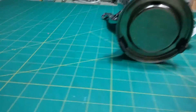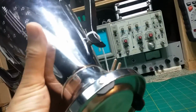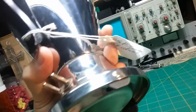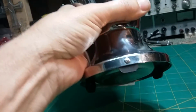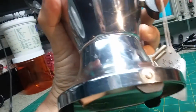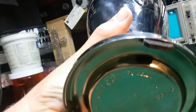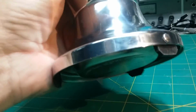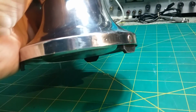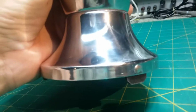All right, the coffee pot is now ready, and we got a new cord for it. We got a new leg on it. Can you tell which one it is? It's this one here. And you see the rivets are the same. What we did is we actually created a new leg for it. We had to buy some material and cut it to shape. It needed to be something that would handle the temperature, and it is, and it needed to be painted. And then we drilled a hole in it and put it in there.